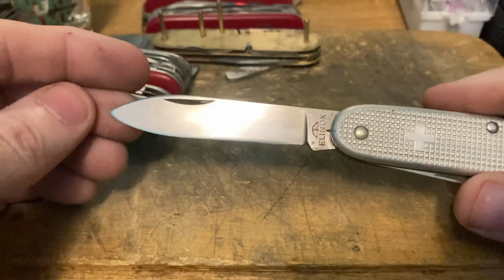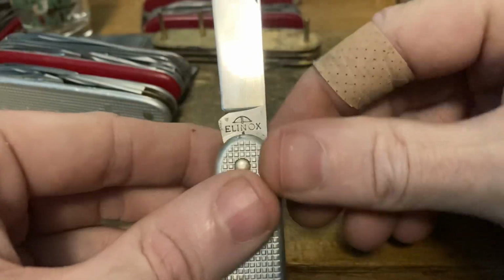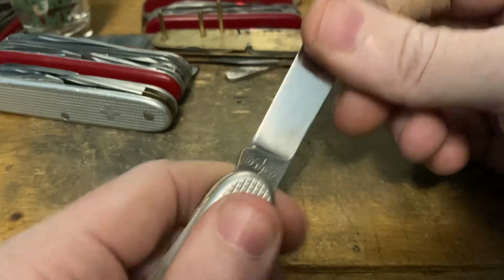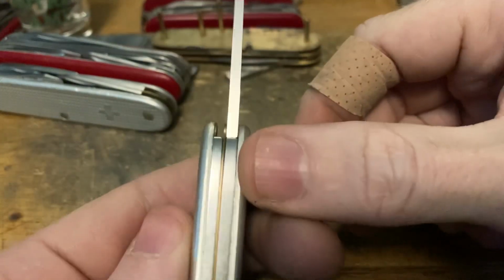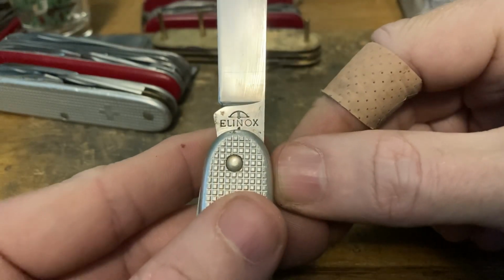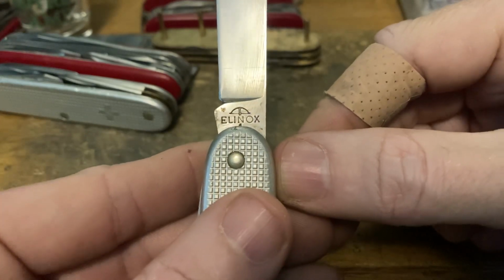Then we've got the blade. Sweet blade. Very nice, thick, tight, heavy-duty blade on these guys. With the famous Victorinox tang stamp under a nice umbrella on a rainy day in London or something like that.